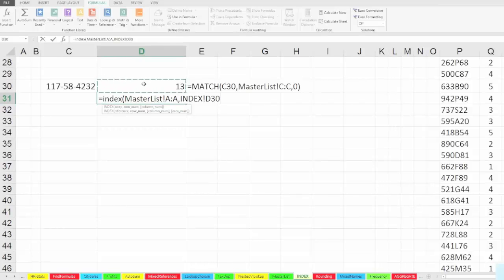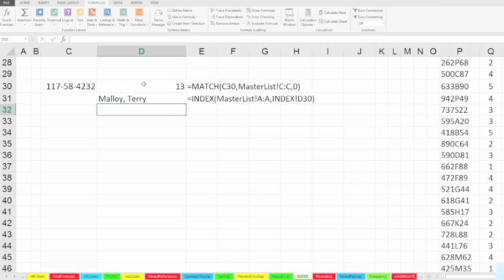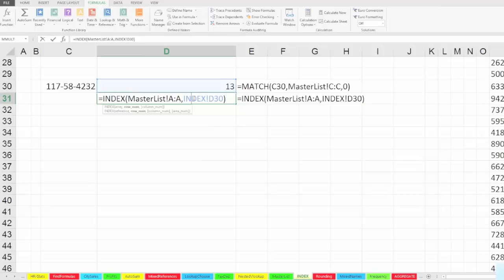Enter. Terry Malloy. Now, when I came back to this worksheet and clicked on the cell, it put in the sheet name, but I can actually get rid of that because we're on the same sheet here. So that should work also.